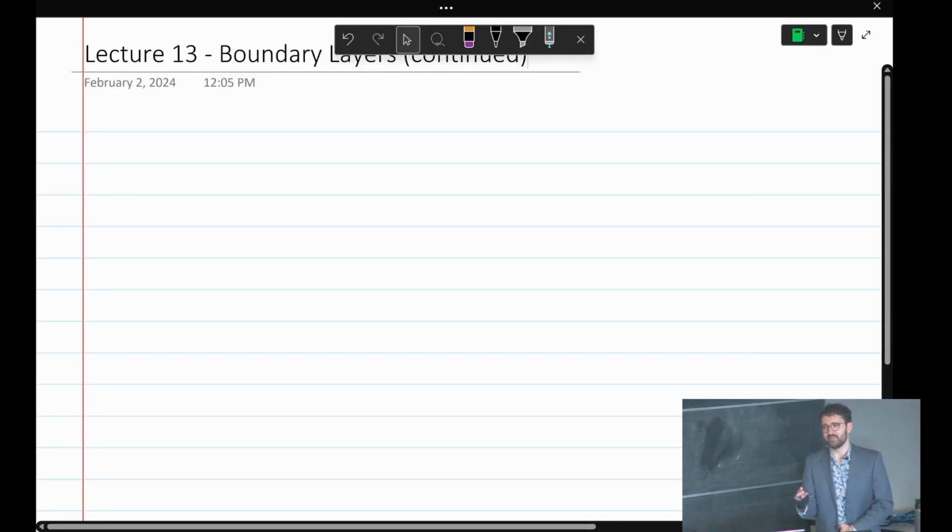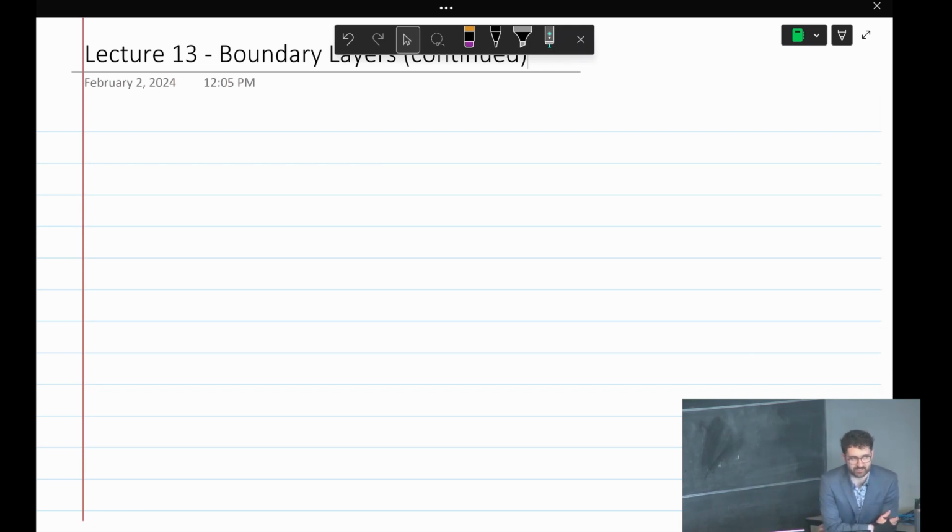So let's start by looking at the effect of Reynolds number, because I had a lot of questions after class, and I know it's confusing and unintuitive. A lot of fluid mechanics is like that. So we can spend a little bit of extra time at the beginning here talking about that Reynolds number. So let's recall the effect.